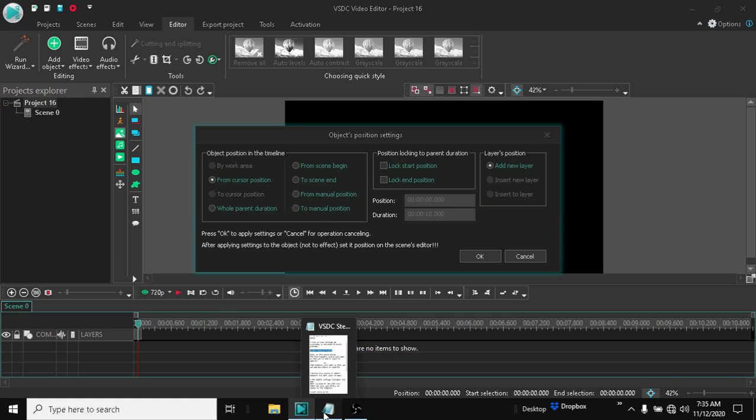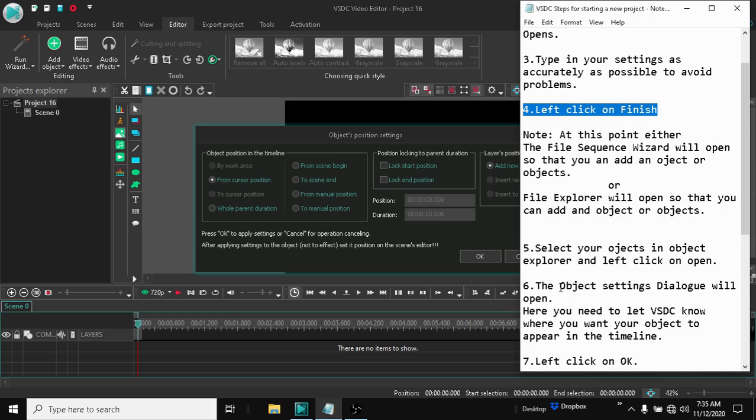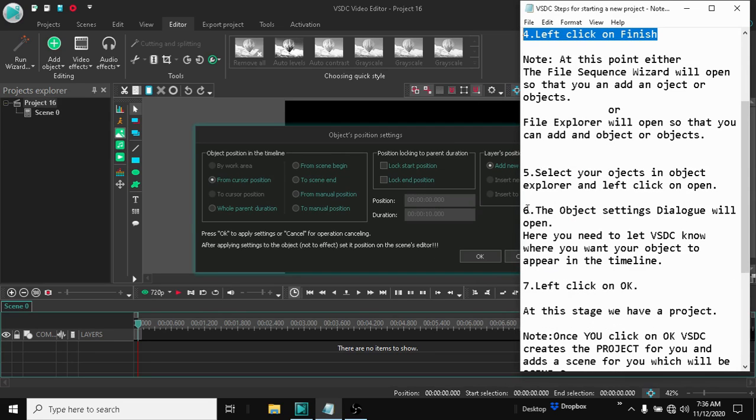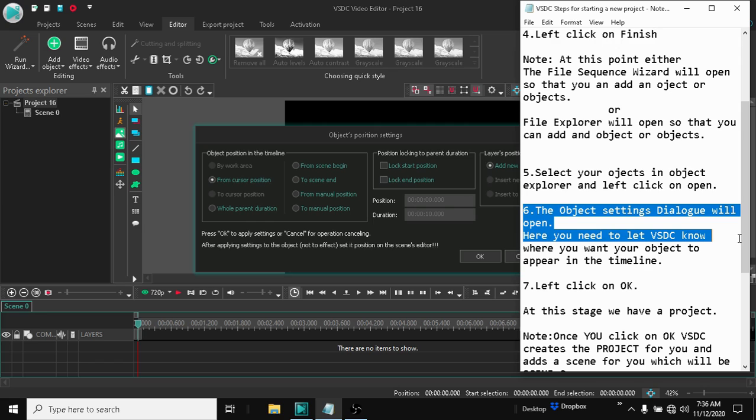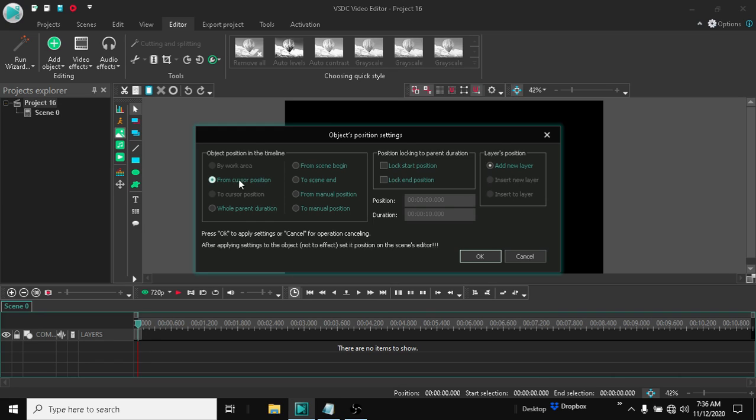Now, okay, in my notes I have here at number 6, the object settings dialog box will open. In this box you tell VSDC where in the timeline you want your video, or I should say your object, to open. And you tell it whether you want to add it to a new layer or insert it to a new layer.